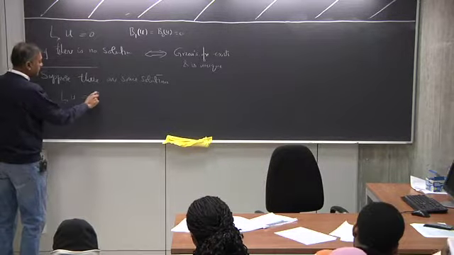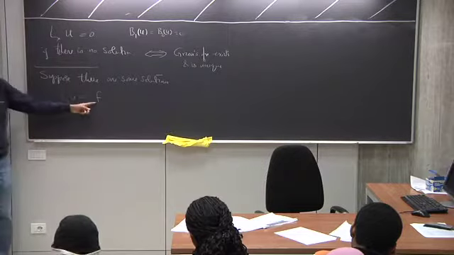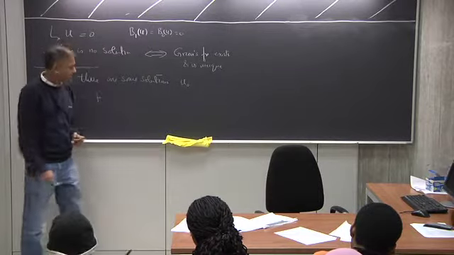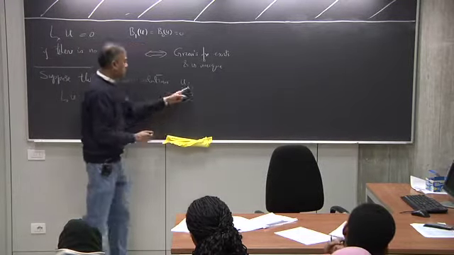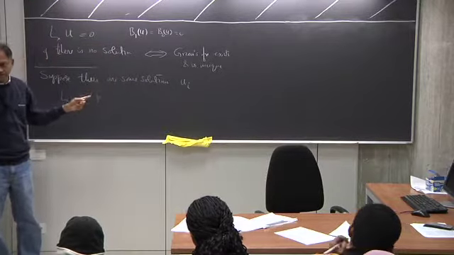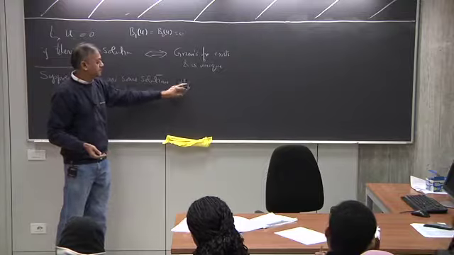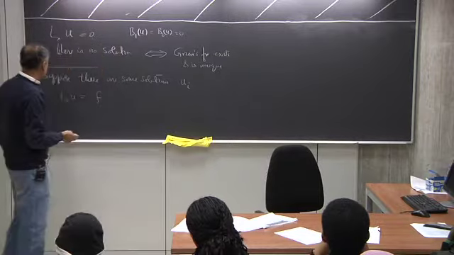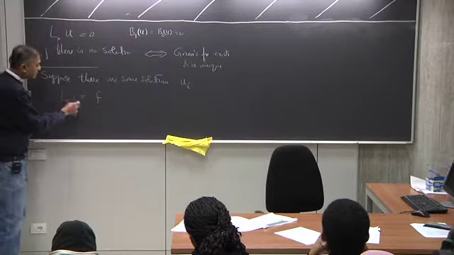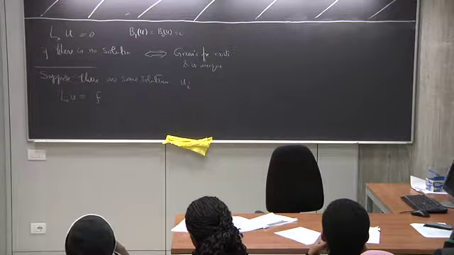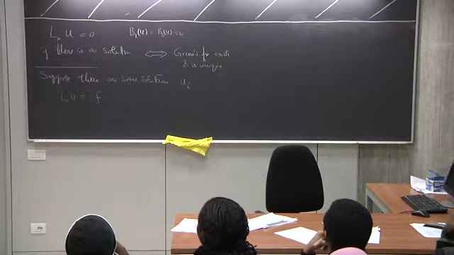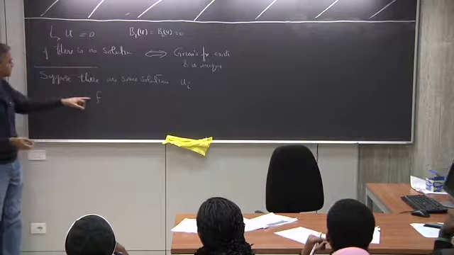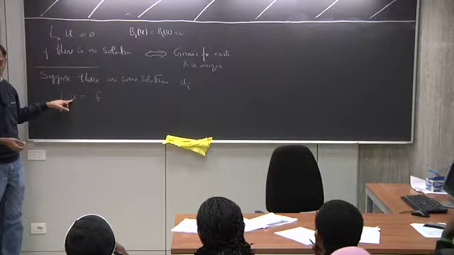Say we are given an equation like this, Lxu equal to f, and let's suppose there is some solution u naught to this equation. In fact, let me label it by ui, because there could be even two zero modes, right? So i could be just one value or two, depending on the number of zero modes. So how can we solve this equation? That's the question. After all, Green's function was a tool that we were using to solve an equation like that, right? Once you find the Green's function, then you can just find the solution for u, right?